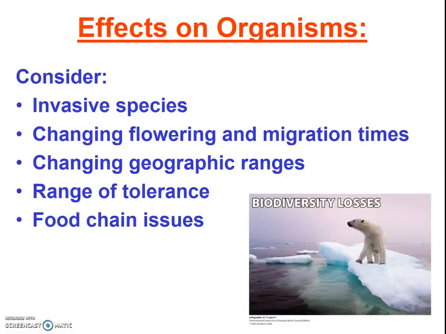In some cases, such as polar bears, the melting ice may severely impact their ability to survive. But there are also other ways that species and biodiversity may be impacted. Consider warmer climates enabling easier establishment of invasive species, or changes in flowering and migration timing, and changing geographic ranges. As ranges shift, it's possible that one or more species in an ecological community may be able to shift its range, but it's unlikely that an entire ecological community will be able to shift its range in such a short timeframe.